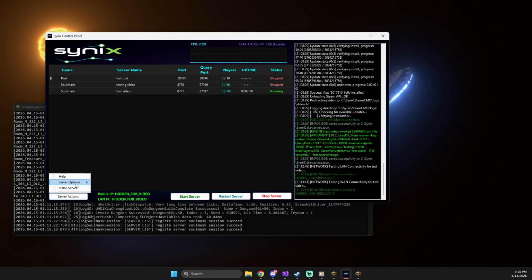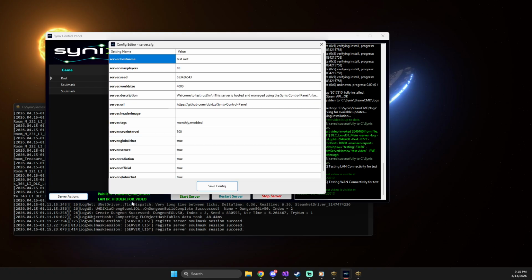Now, the other thing is, it also has a built-in config file editor. So here's the editor. This is on Rust because I have it selected. So I can go in here and edit the config file, whatever's in the config file.